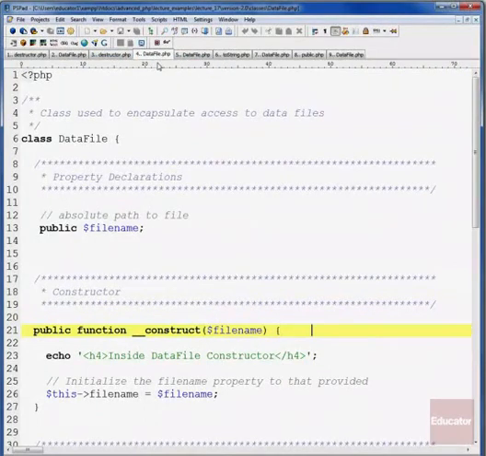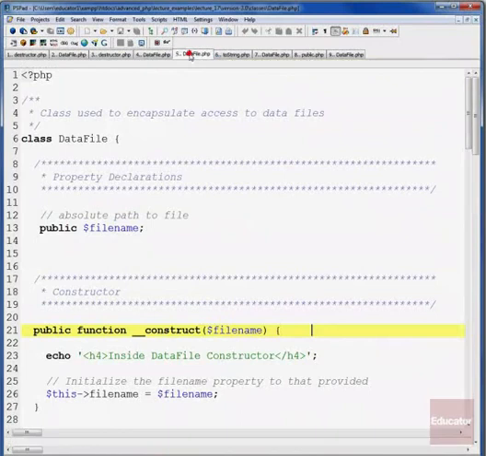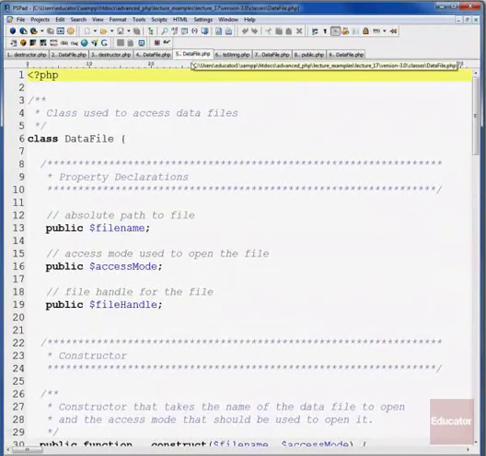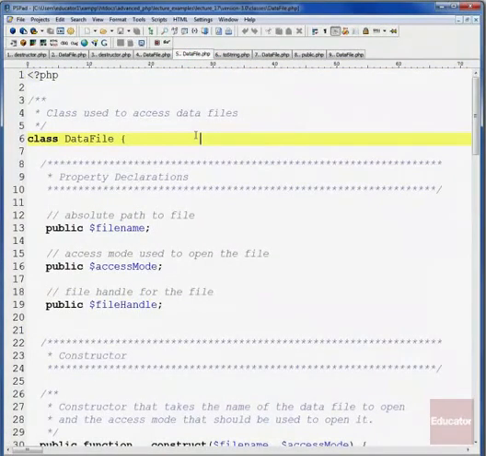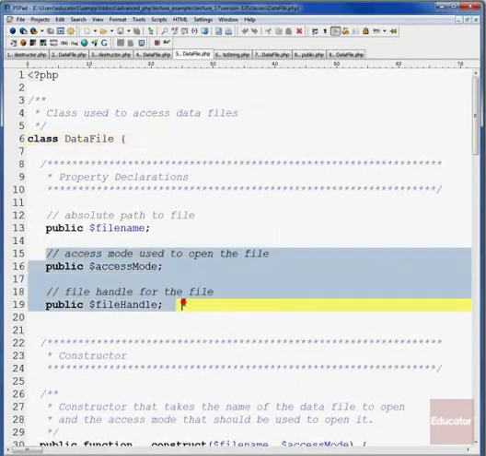So in this, basically what we're going to do now is have an updated version. It looks like here it is. This is version 3.0 of our data file class, and basically I'm going to show you how I've updated it because we're going to be using it throughout the rest of the lecture. I've basically added a couple more properties to it.